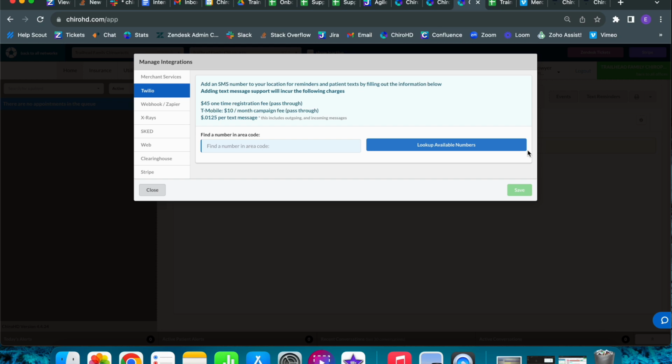to review and approve, or if there's an error and they deny it, we have more time to connect with you and then to connect with Twilio and get a revised version submitted and approved, because all of that process means you cannot text in ChiroHD. So we want to get this done as quickly as we can and as correctly as we can.